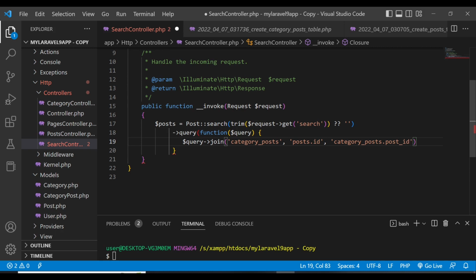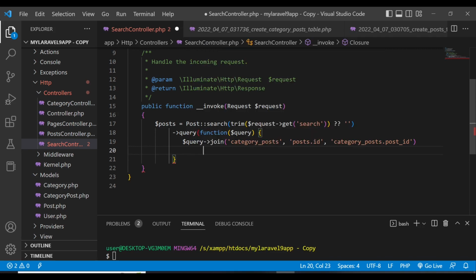So once I've written the query to join, it is going to start with the category post ID, category post, and post ID.